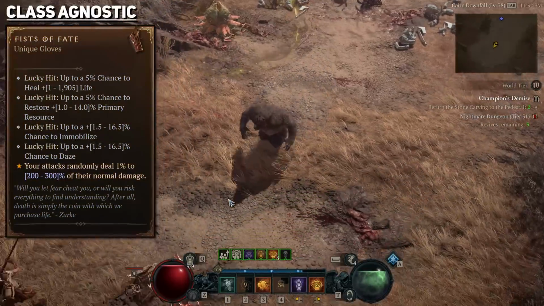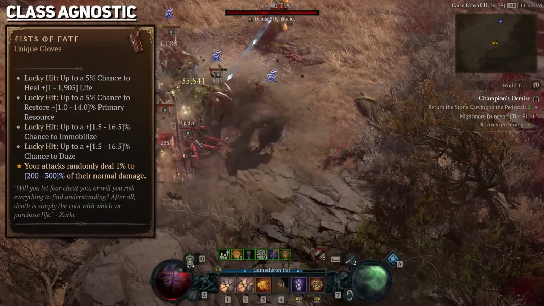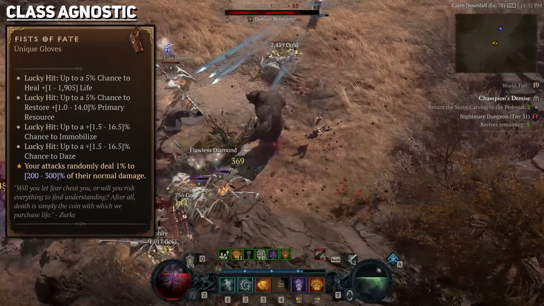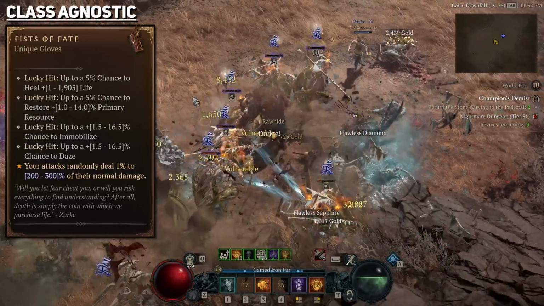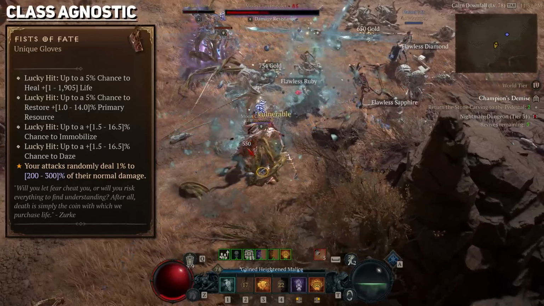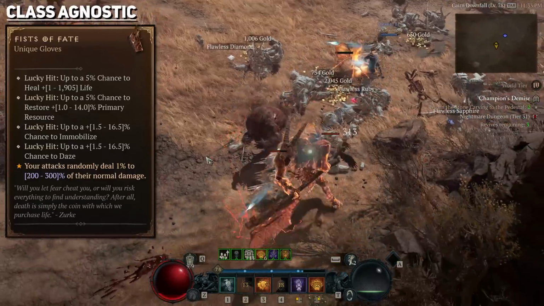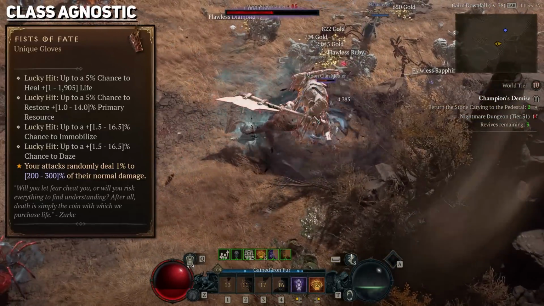And then Fist of Fate, also gloves. Its unique affix, your attacks randomly deal 1% to 200 to 300% of their normal damage. All of its other affixes are Lucky Hit related. So Lucky Hit, chance to heal, chance to restore primary resource, chance to immobilize, chance to daze. Some people like these gloves. Some people find them to be too random. It is quite the spectrum here.